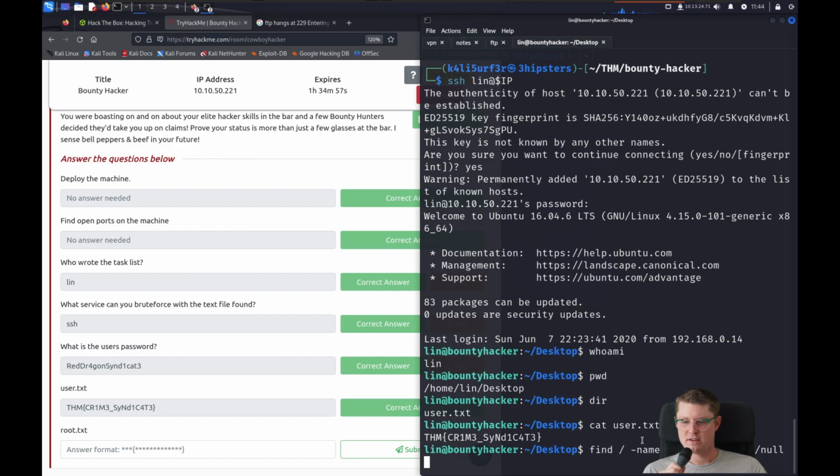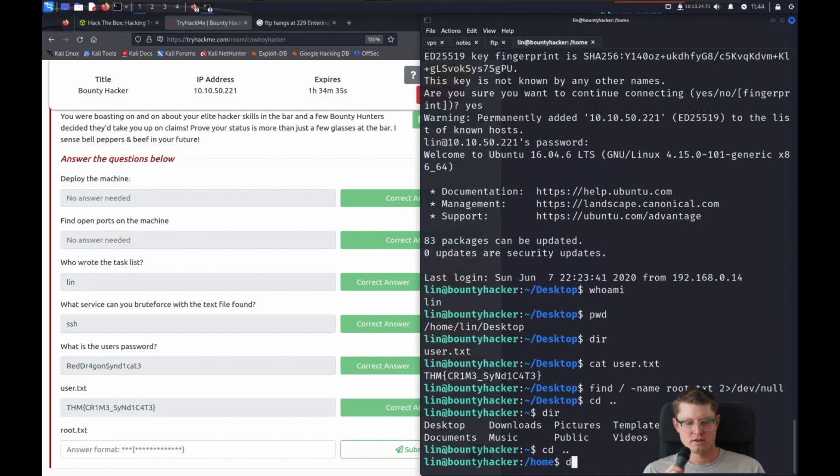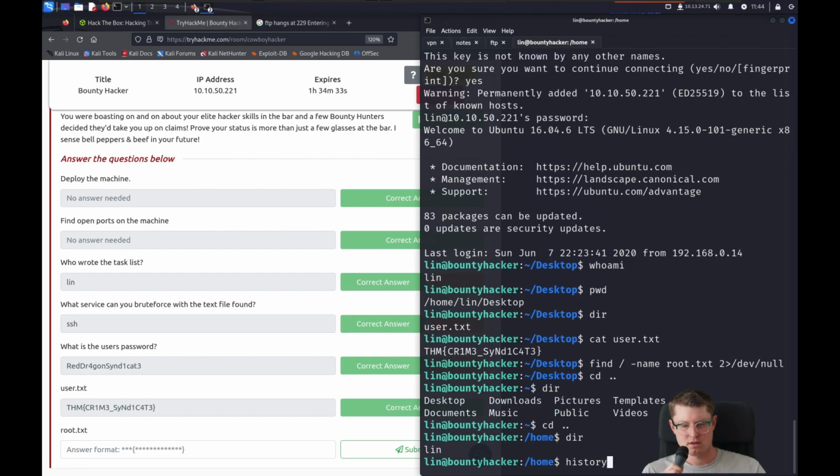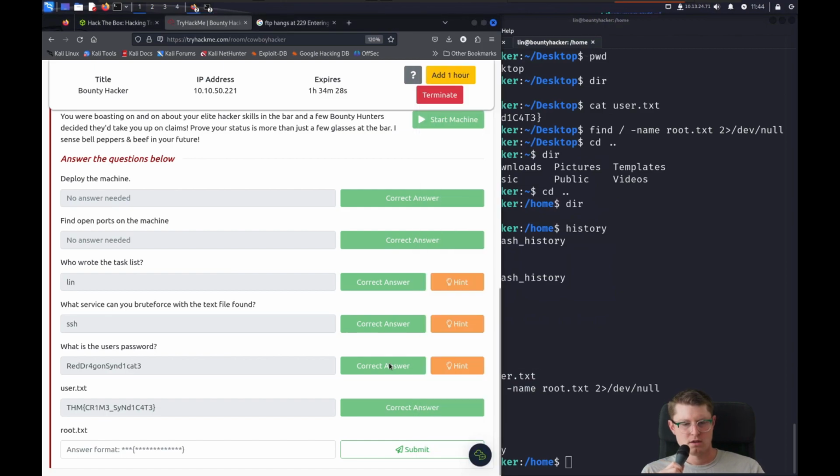Now the next one, the root.txt, is generally more difficult to find. And there we got our user flag. So we'll copy that over. Probably can't see it from our current user, but let's just check. So we'll use the find command here to search all files. And there we go. So last up for privilege escalation.